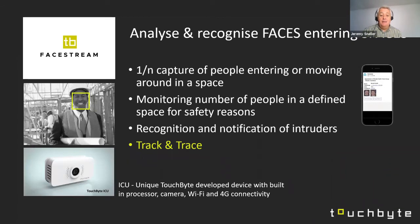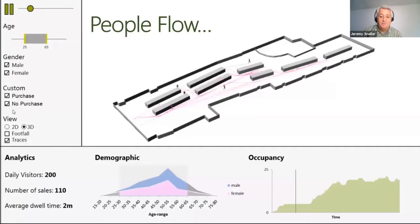We do have another product which is to do with the analysis and recognition side of things. So basically, it starts to recognize people as they arrive at a venue. And it's providing, in the new world now, a form of track and trace. So as people come in, it captures, they don't have to sign anything. They can literally just walk in, it knows it's them, and records that they've arrived. As I say, we can do flow if you have multiple cameras around a particular site.